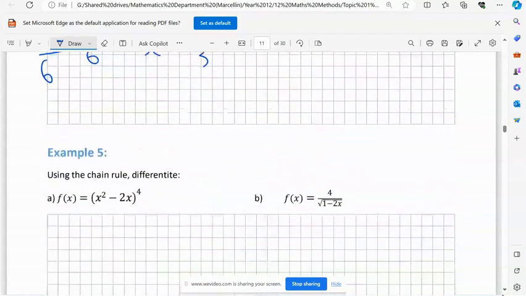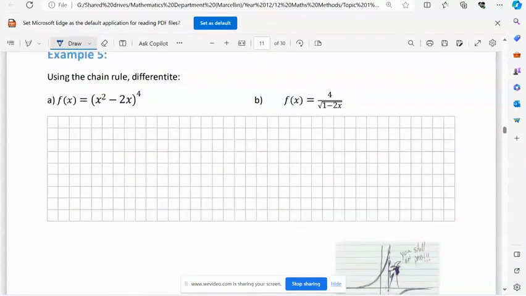Okay, good. Just 2 more to go. So using the chain rule, I don't think I spoke about that on the previous page. I guess you just got to think about the chain rule is this whole thing here, we kind of pretend it's like x, right? So when we do the derivative, we still do the same thing. We put the power at the front and then subtract 1. You just got to realize that we haven't got x in here. So what happens is we times by the chain. So the chain is this guy in here.